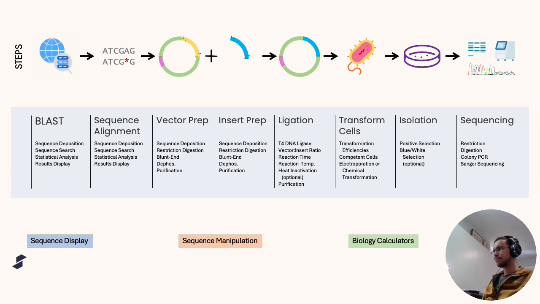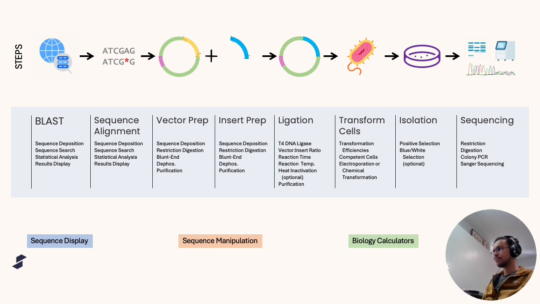A second parallel step may be sequence alignment, where you have a more refined search of this, and now you're looking at or comparing the sequence of interest across more closely related sequences. Of course, once you have the sequence of interest identified and confirmed, you might want to move on to the cloning workflow, which is where you prep your insert for cloning into a vector, the ligation process where they come together. We often make use of bacteria for transformation. They are able to uptake this foreign plasmid. They can be grown selectively in culture media. And then, of course, sequencing, or the very last step, allows us to identify which of these bacteria harbor our vector or plasmid of interest.